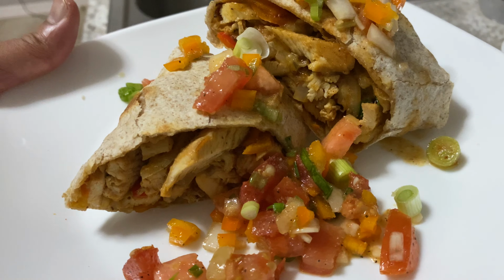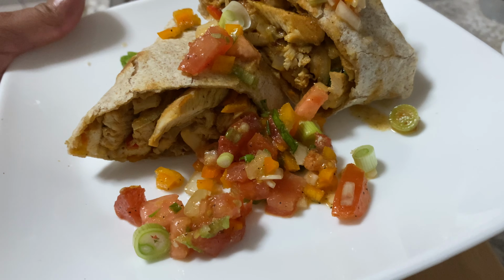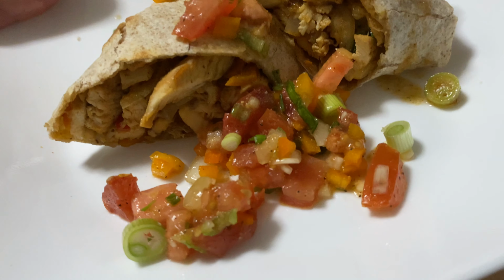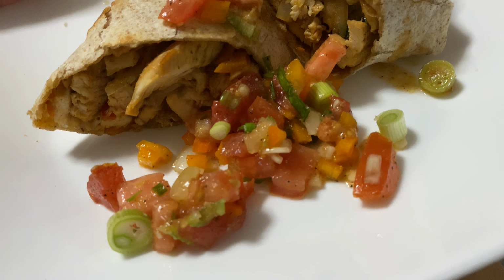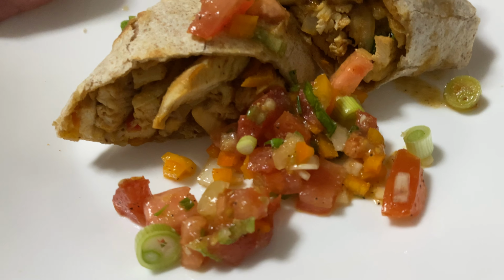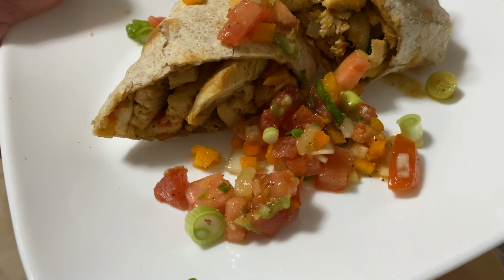Anyway, hope you enjoyed. Any more questions about the salsa, just ask me. I thought it was self-explanatory. It's just tomatoes, onions, the peppers, the avocado oil, salt, pepper, garlic, onion powder, and scallion.